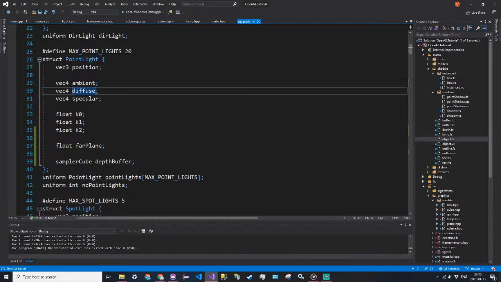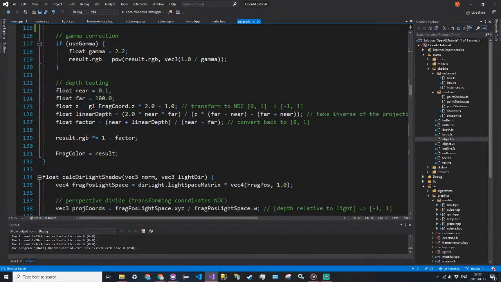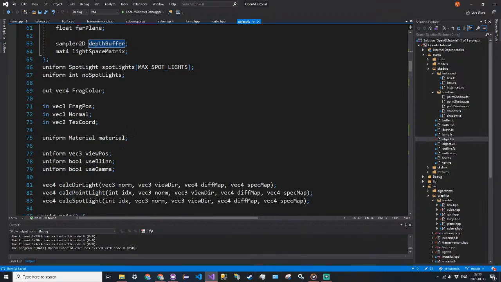Position, ambient, diffuse, specular, K0, K1, K2, far plane, sampler, cube, depth buffer. That is right. And there aren't any new uniform variables that have been changed.